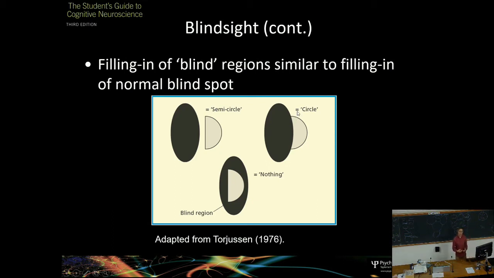Now, the reason that they do that is that the information is being passed up the hierarchy, and there are things that are looking at the information there and saying, yeah, I'm going to fill that in. This is a bit like your Kanizsa triangle. Remember the triangle at the front, where you're creating surfaces from partial information, and that's what is happening here, is that stages above the primary visual cortex are making a decision that there's a circle without there being anything there. And of course, if it's presented completely in the blind field, he doesn't see it at all, although he might be above chance at telling you it's a curved object, for instance, if you were to force him to guess.